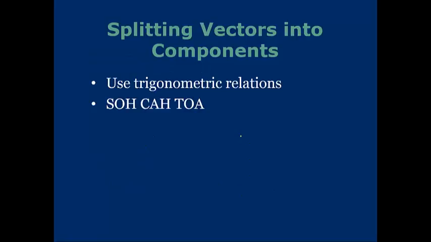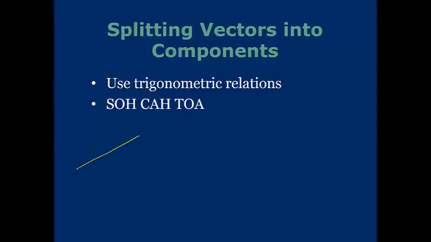At times, we will have to split vectors into components. This is especially true if we are dealing with two-dimensional systems, where we need a horizontal and a vertical component. Vectors won't always travel along pure horizontals or pure verticals, or there may be times we have to adjust them accordingly. To do this, we use trig relations, or SOHCAHTOA. Sine, opposite over hypotenuse, COH, adjacent over hypotenuse, and TOA, opposite over adjacent.